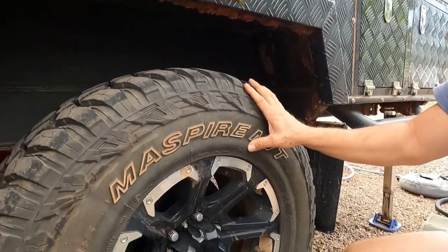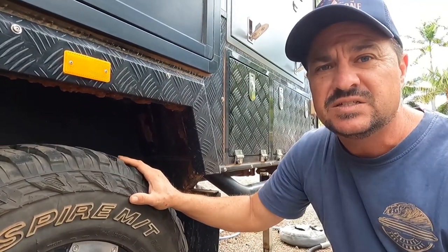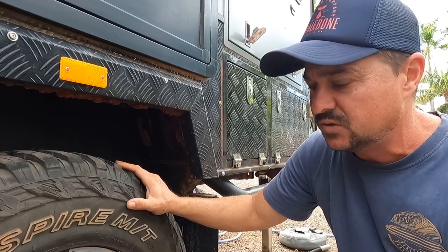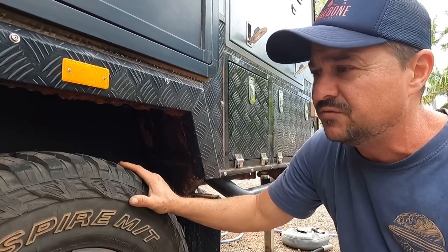Like any bubble, bubbles burst — so if we lose this tire at 95 kilometres an hour on the highway, we're in a fair bit of trouble. It's a pain in the bum to have to change it, but I just don't think this is safe. Luckily Movo saw it, so we're going to change the tire today. But first, a couple of things I wanted to talk through in terms of safety.